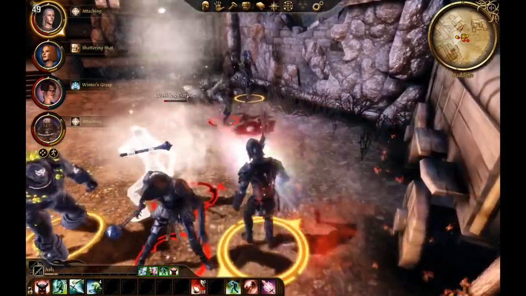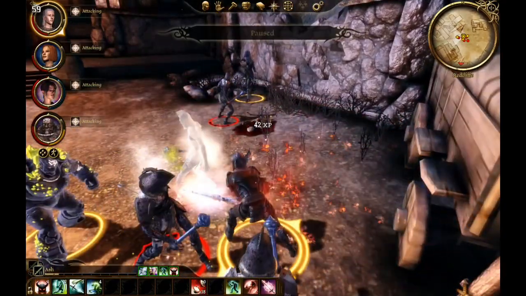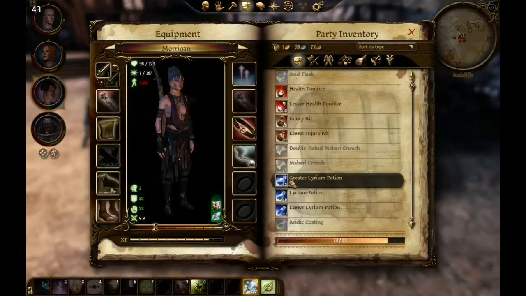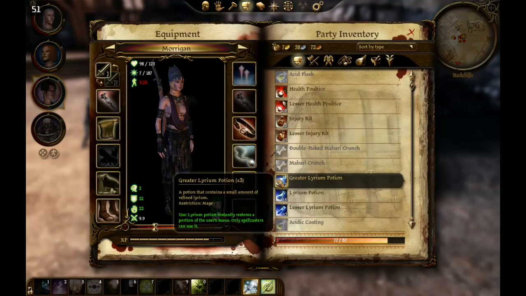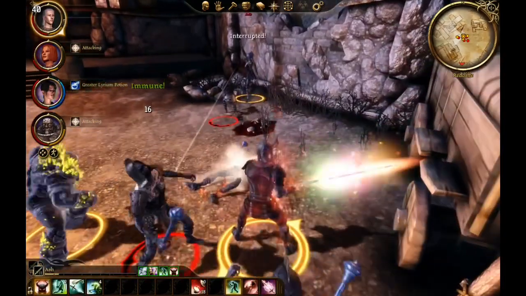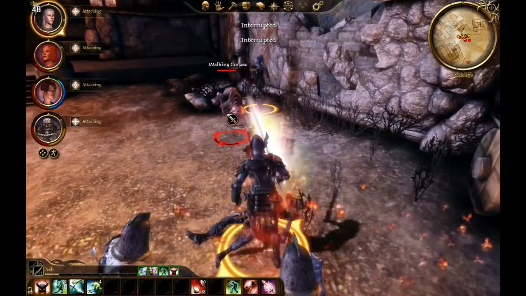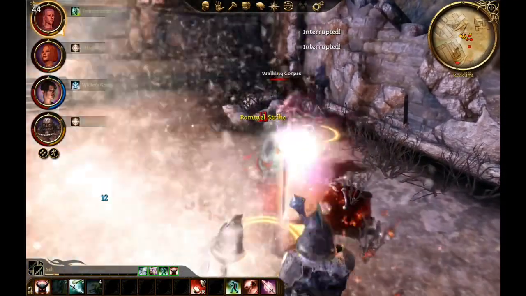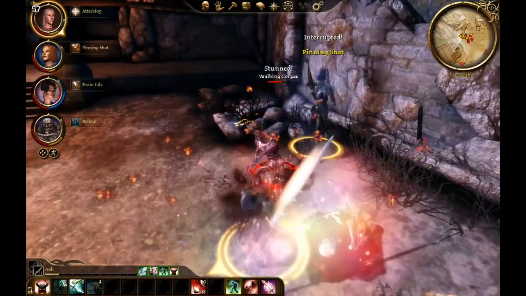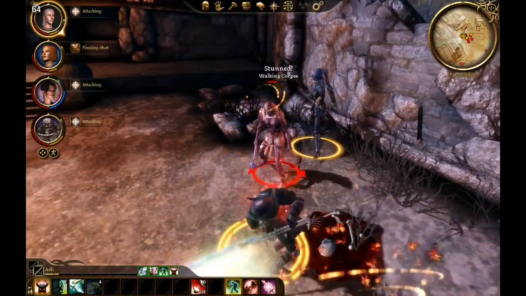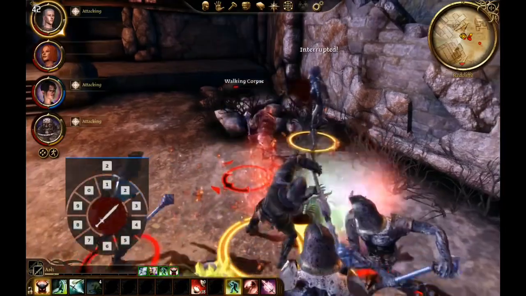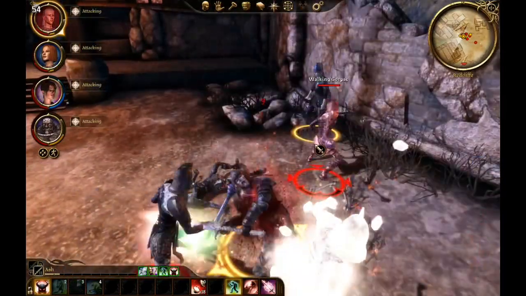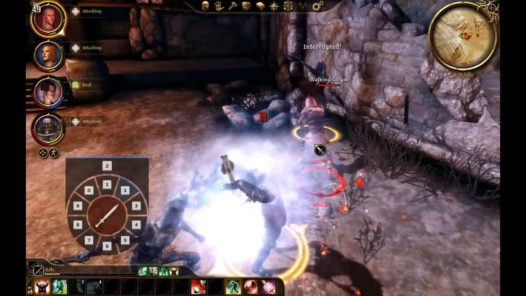Please make sure you do your tactics for all of your party members. It can be a little bit daunting at first. I definitely found it a little bit daunting; it's been such a long time since I'd had to set tactics in this game. I had to spend a little bit of time where I was dying a lot in combats and failing them when I shouldn't have been, because I was having to micromanage a little bit too much between all the party members. But once you get the tactics right, things go a lot smoother.